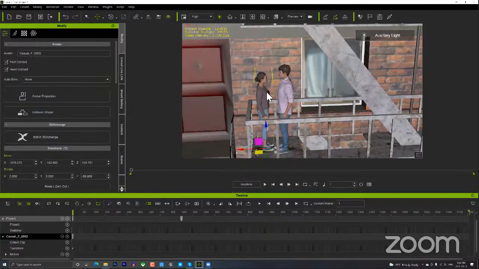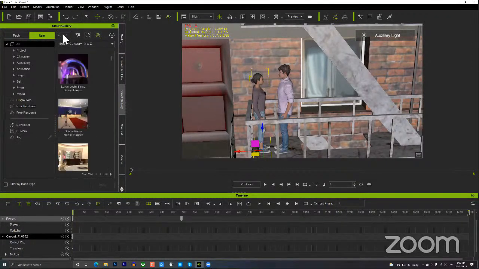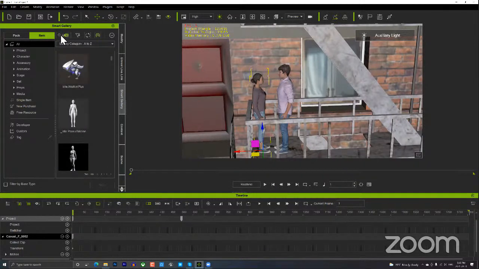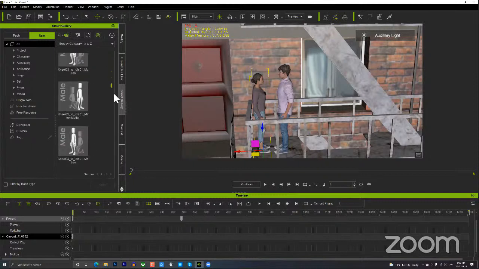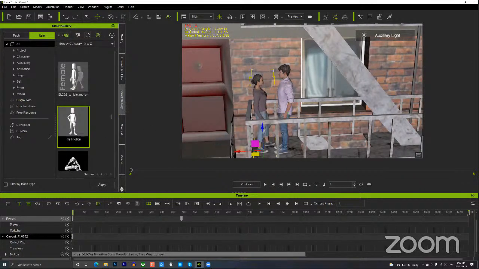Okay, so for the woman, we're just going to apply a simple motion to her. Maybe I'll bring her a little bit more this way. We're going to go to Smart Gallery. I'm just going to go to Items, All, and just search for Idle. Apologies that you can't see what I'm searching for here. We really got to work on getting that search field longer. But you also have to trust me that I'm typing in idle, because idles will show up here. And then there's a bunch of idles you'll see. And there's one here called idle motion. It's quite a long motion. And I'll just apply that to her. Double click and loop it. We're doing nothing special with this one. This is just kind of a super easy idle.